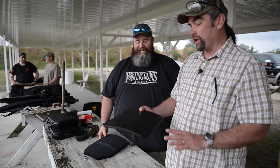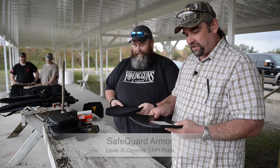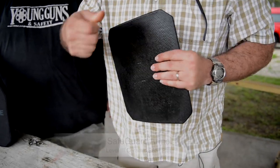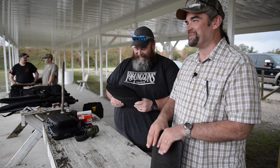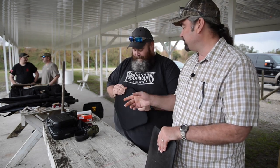We've got a lot of guns and we're going to be testing these SAPI plates from Safeguard Armor. They're Level 3, so that should stop anything up to and including .308 standard M80 ball round. We brought some extra stuff though — yeah, we're gonna have fun, we're gonna push the envelope a bit.